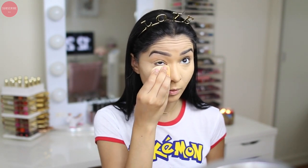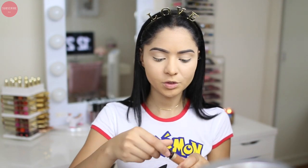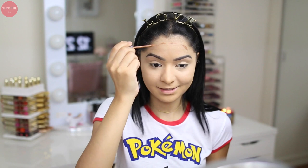I haven't bought the darker shade to contour yet, but next time I'm at Sephora I'm definitely going to pick them up. I really like contouring with concealers because it's much easier for me. I'm actually going to do that today — I'll use the Born This Way Concealer in Deep to basically contour and bronze up my skin. If you're lazy like me, using a concealer to contour cuts down the steps.